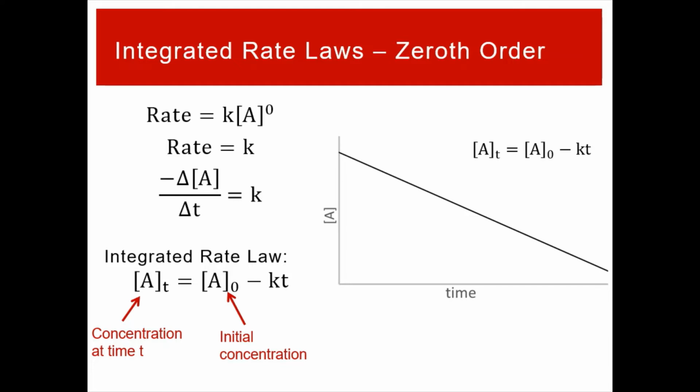If we take a look at this integrated rate law for 0th order, we can come up with it based on the rate law. The order being 0 means that the rate is just k. You can define the rate as negative delta A over delta t. The negative is there because A is a reactant, and remember this is our overall rate. The change in concentration is decreasing, so we want the negative to turn it positive. You can rearrange that equation, and that's where you get the integrated rate law.